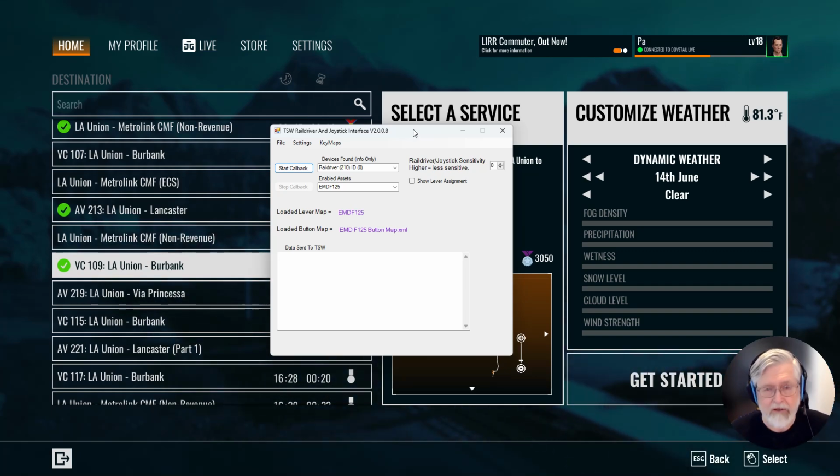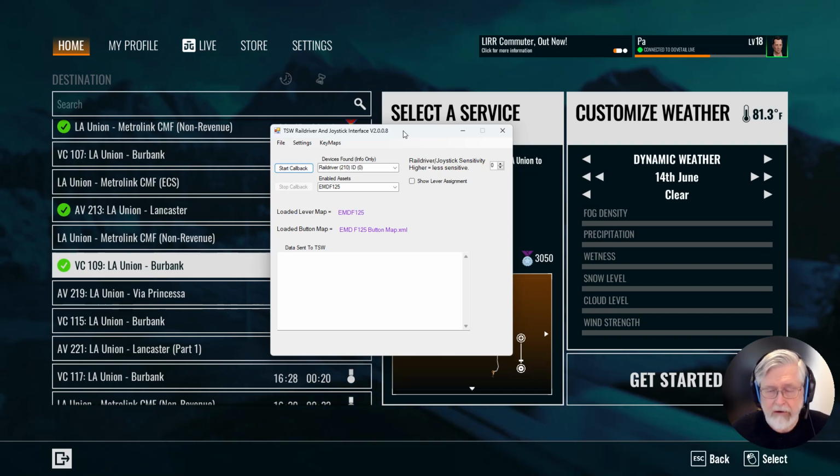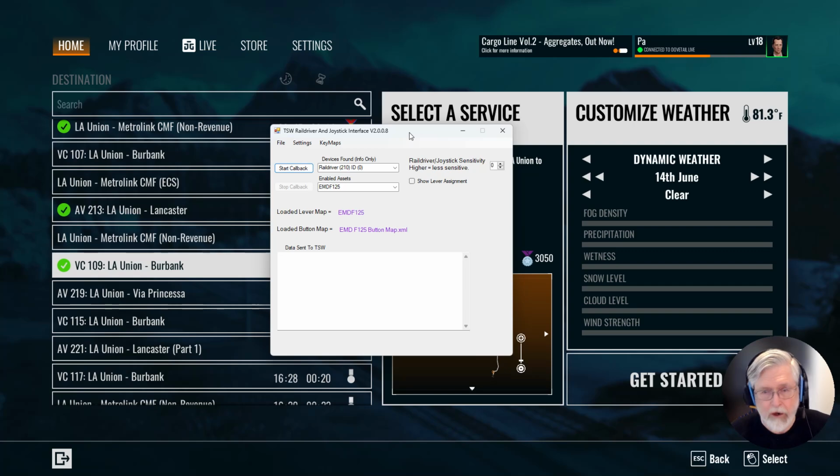I don't think it's this program, but we'll determine that for sure through these tests. Sometime in the future, I think I'll give a little more information about this program and how you set it up and how it works with Raildriver. But that's for another day.